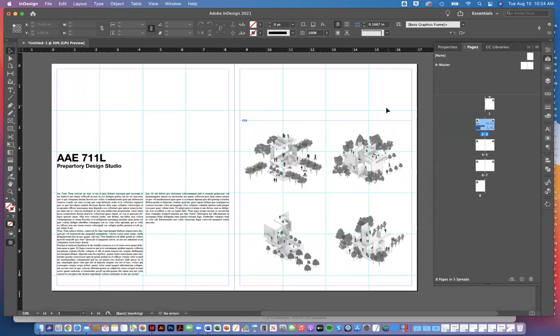So for instance, AA711 Preparatory Design Studio, you might say, we designed a museum, 10 weeks long, lots of process. But then over here, I would say, process study models of planar compositions, examining space, landscape, and surface, or something like that.